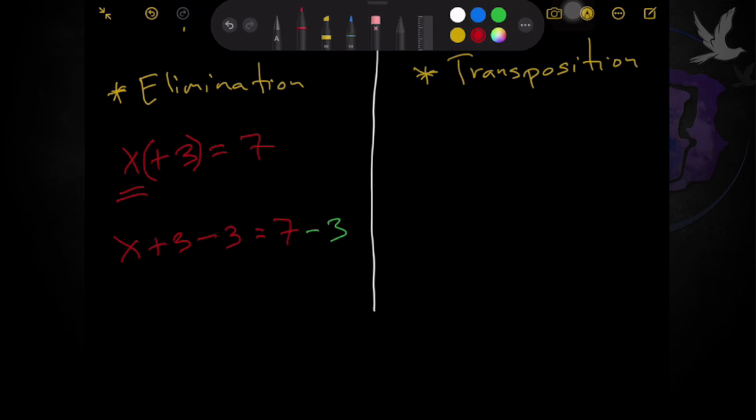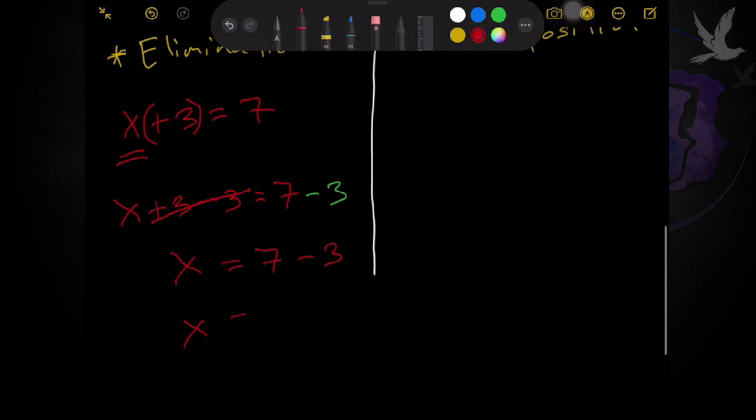x plus 3 minus 3, cancel na yan, wala na, eliminated na yan. So we now have x alone, which is equivalent now to 7 minus 3. And like what our answer was earlier, yung sa logical way of answering it, x equals 7 minus 3. 7 minus 3 is equivalent to 4. Ganun lang kadali. Kasi nga, like you already did this last week along with the example last time.